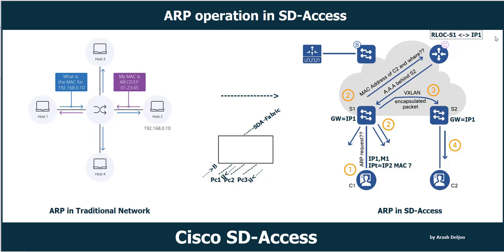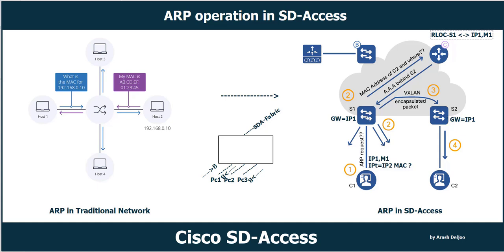Here in the mapping table we have IP1, MAC1. And maybe it is possible that the control plane node has the information of C2. And this is step 2. Also, here we have different conditions. The control plane has the entry for C2's MAC address and IP address, and returns the MAC address information to S1. Along with the MAC address, the control plane also returns client C2's location, meaning it is behind S2, the RLOC. Because of that, now S1 has the MAC address of C2, and it also knows that the MAC address of C2 is behind the RLOC of switch 2.